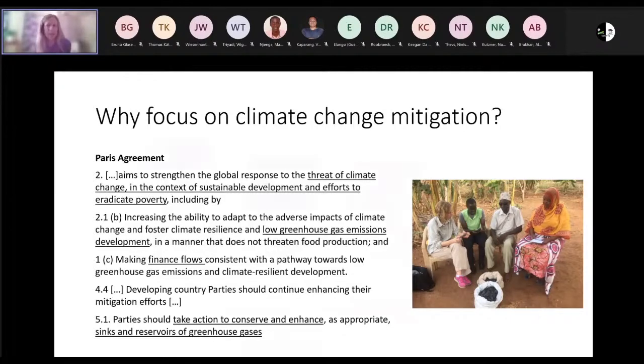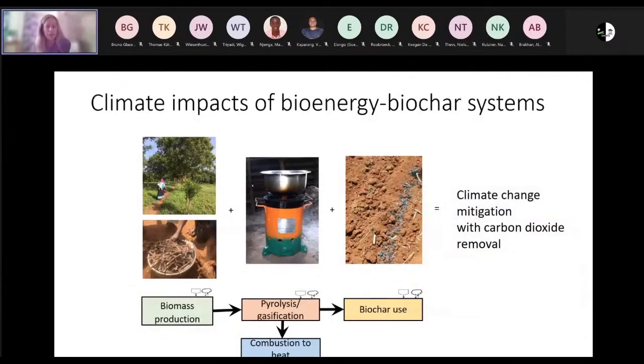So next, we'll go into the example and the system that we've been studying using life cycle assessment methodology. And one important aspect there is to be clear about defining the functions of the system. And the main function here that we focus on in the first instance is cooking. So this conversion system where we produce biochar is also providing cooking energy for households. And these cook stoves reduce the emissions, and they also concentrate the flame towards the pot, and thereby it's a much more efficient energy use.